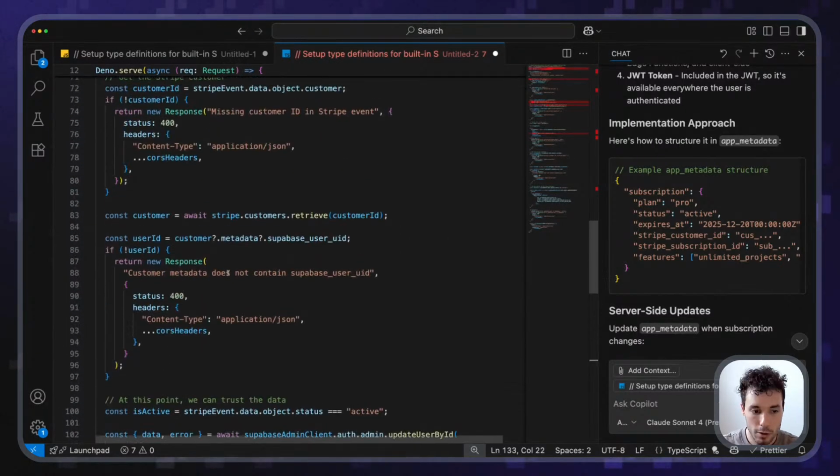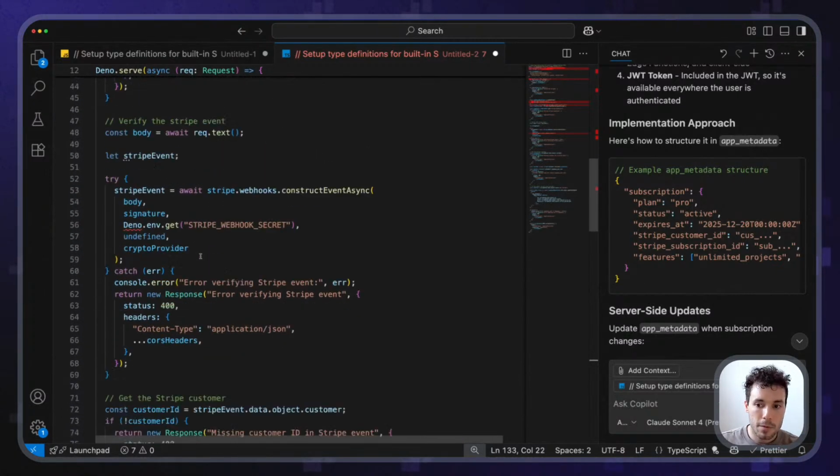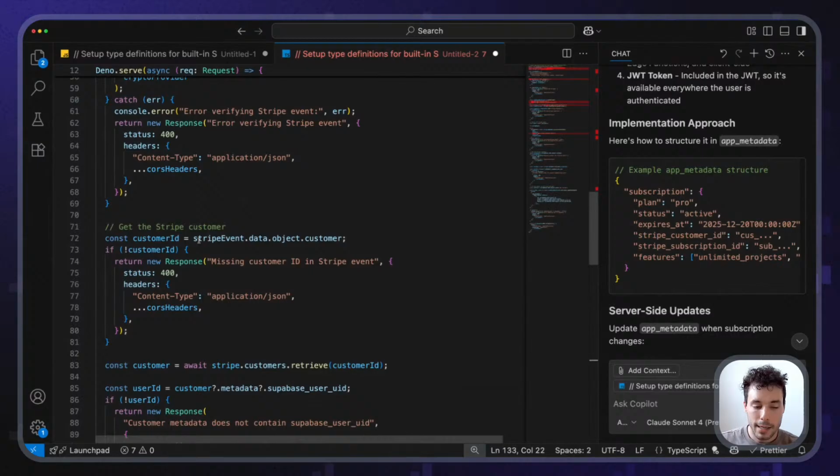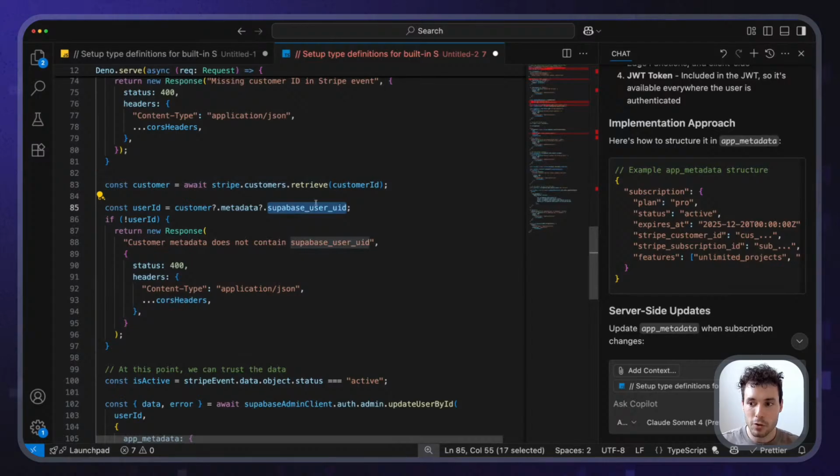Perfect. So let's do a recap, because I think that I went a bit fast in this section. After we have validated the Stripe event, we are getting from the Stripe event payload the customer ID that is coming from Stripe. We are retrieving the customer profile from Stripe, and we are getting the Supabase user UID metadata field that we defined when opening the checkout.